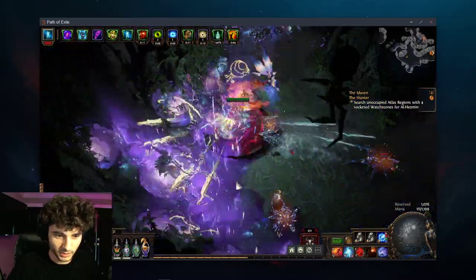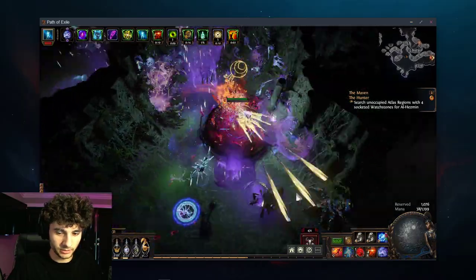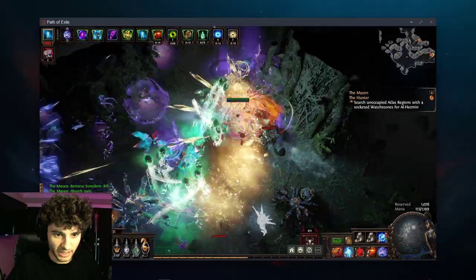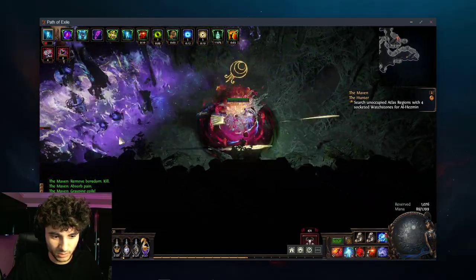We had 20 seconds on the domination shrine, so we should at least get the first phase of whoever the boss is. She does massive poison chaos damage. Okay, this might be a log out. I'm thinking about logging out here.